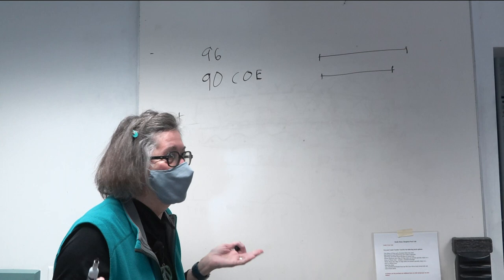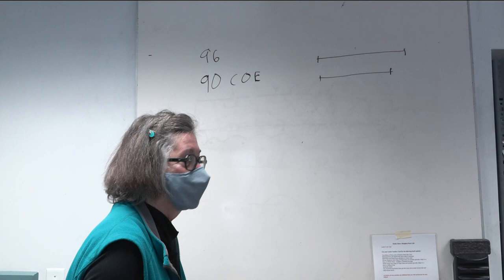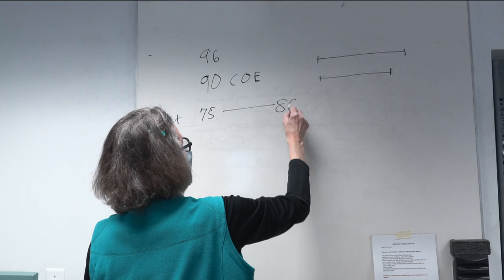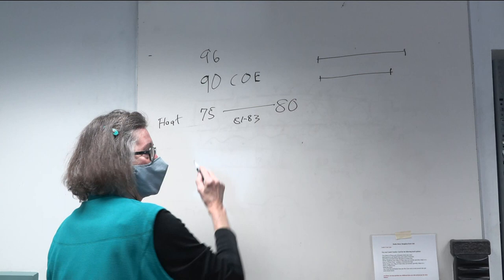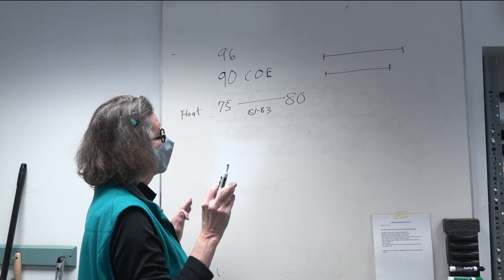It depends on the manufacturer. They don't care if it's compatible. The best compatible glass is the 90 COE Bullseye glass because they formulated it to be compatible, and all expand and contract at the same rate. Float has a whole range. It could be 75 to 80. Generally, it is 81 to 83, but you can't depend on that because it depends on who's making the glass. It depends on which bin you get the glass from, if that bin contains glass that was all made at the same time.